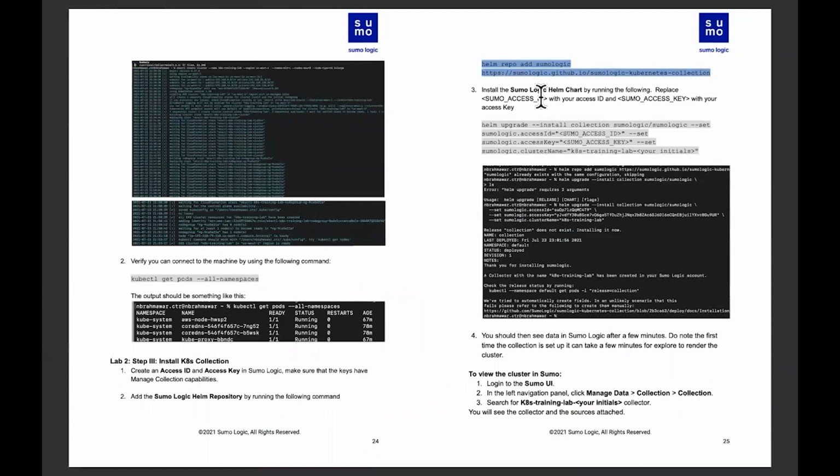The other command that you need to run is a Helm Upgrade command. And this command, let me Control-C it here real quick.